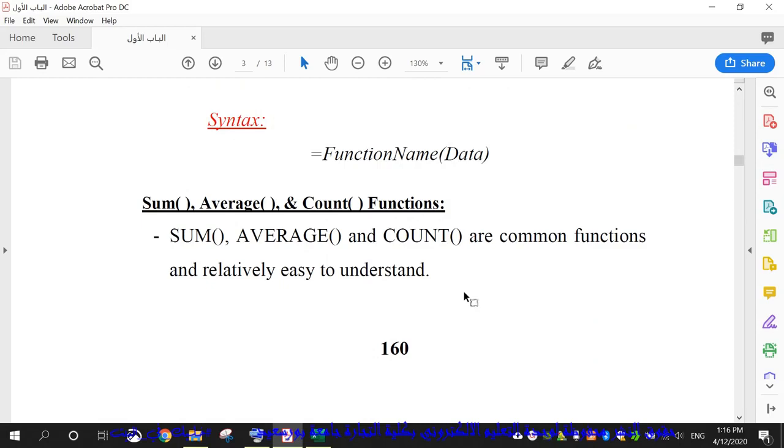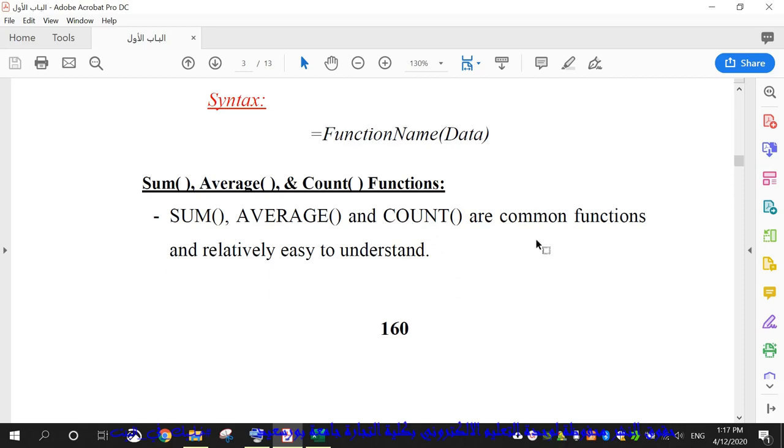The first three functions in Excel that we will concern are the functions sum, average, and count. These three functions are common functions and relatively easy to understand.